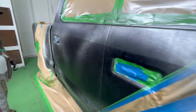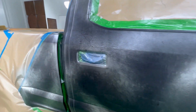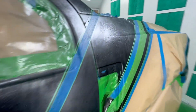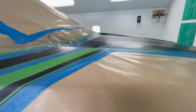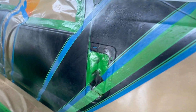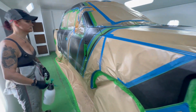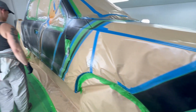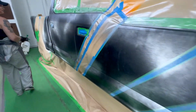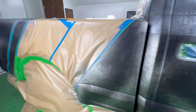All right, so you're going to go with the two colors after this? We're going to start with the lighter of the two silvers, the brighter one. And then we'll adjust accordingly. If it needs the other one, that's what we'll use too, but I'm going to try not to. So just regular water, put the color on that you need, see what it looks like, and if we need to go a little bit further, we'll do that. But again, just a different effect to camouflage any of the spots that might not be 100% perfect.